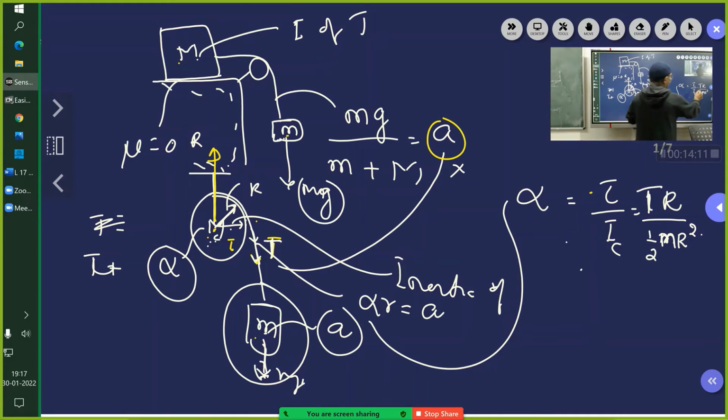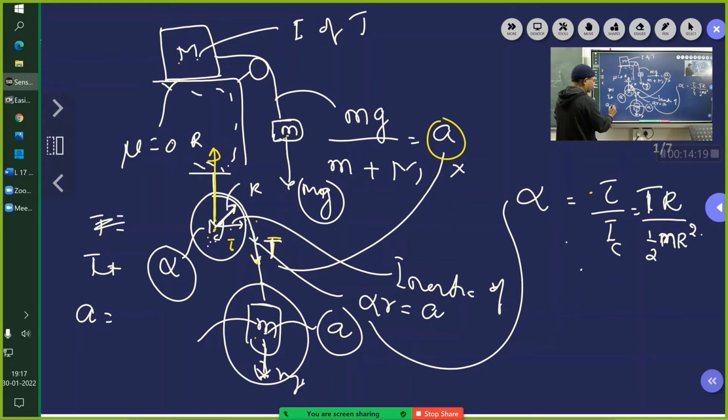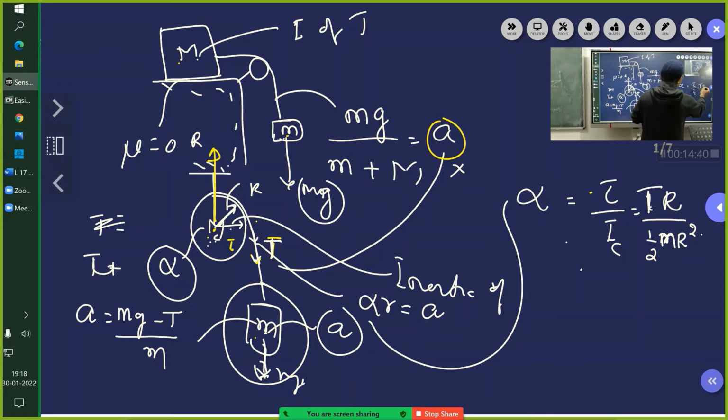So this will be this. And so now you will get tension T here. Now, what is this acceleration a of this? This acceleration a will be mg minus tension divided by M. So mg minus T by M. And here from this equation you can pull out the tension T value and put it here. Then you will get this in terms of alpha. So you will be able to relate a and alpha from this.